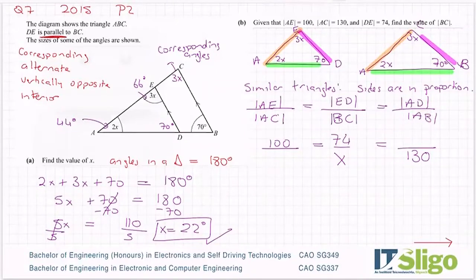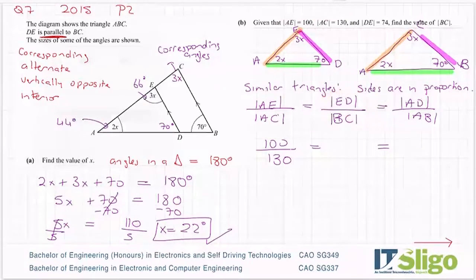Okay, so apologies for that. So what does that do to here? I'm going to rub this piece out now. Let's look at what they gave us. So AE was 100 over AC was 130. Now you can see that I have a completed pair, and that's indeed what I would expect. DE, ED is the same thing, is 74, and they want me to find BC, where I put in X. So that makes more sense now.